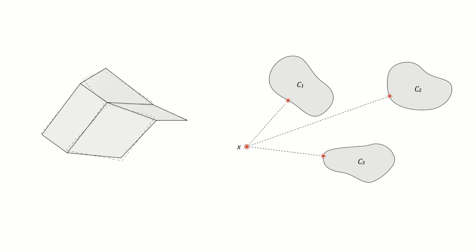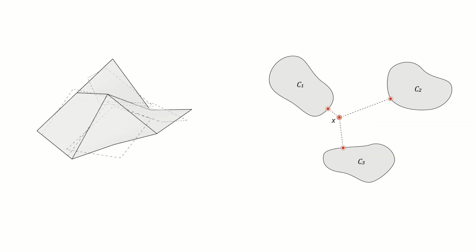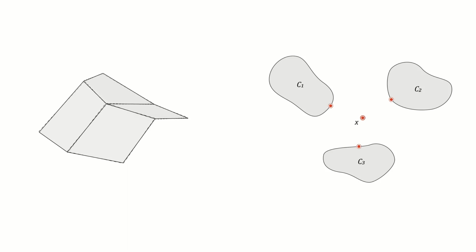The proposed method is based on a so-called constraint projection. Constraint projection is used to find a solution which satisfies multiple constraints through two-step optimization. At the first step, a solution for an individual constraint is computed, which in this example is the planarity of a distorted quad. At the second step, local solutions are integrated into the global solution. Iterating these two steps converges to the closest solution which satisfies all the constraints.